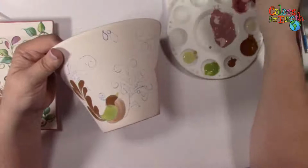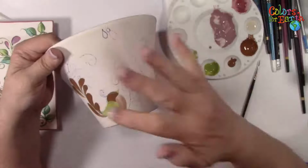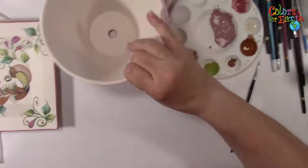Okay, so what I did was put a thin coat of the maize, the 121 maize, CC 121. I'll come back and add a second coat. You guys remind me in case I forget in a minute. Okay, I'm not going to worry about his top knot. What I'm going to do is go over and do the little buds now. Okay. And we are going to do those with 137. I'm trying to get my pot, so I guess I'll set it down. 137, tip in 132.